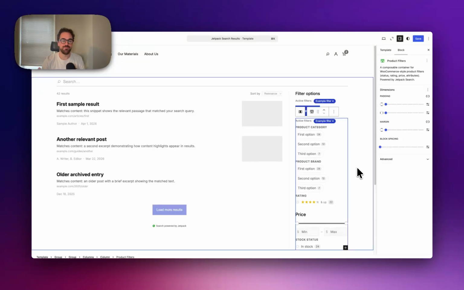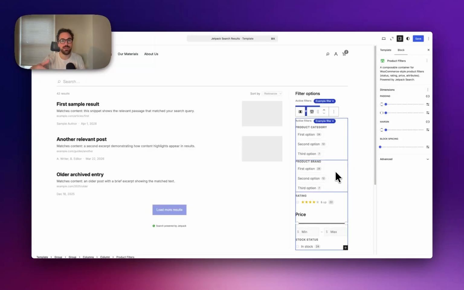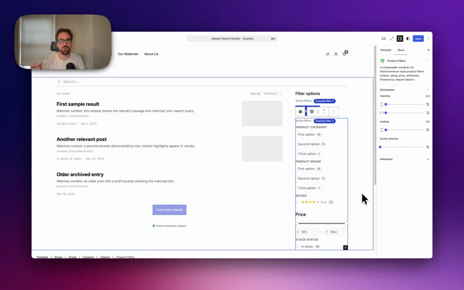In this example, category and tag are similar to what the default template had, but these are the WooCommerce-aware versions that pull specifically from product categories and product tags. And then brand is new. It picks up the brand product attribute that the merchant has already set up in WooCommerce. We also have a price filter, which gives customers a range slider to narrow by price. And there's also a rating filter so that they can filter by star reviews. Both of these are WooCommerce only blocks.